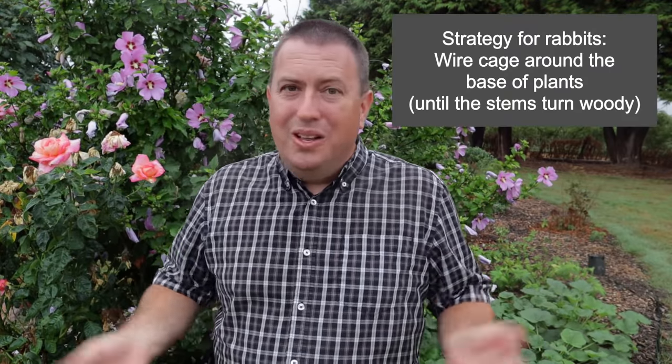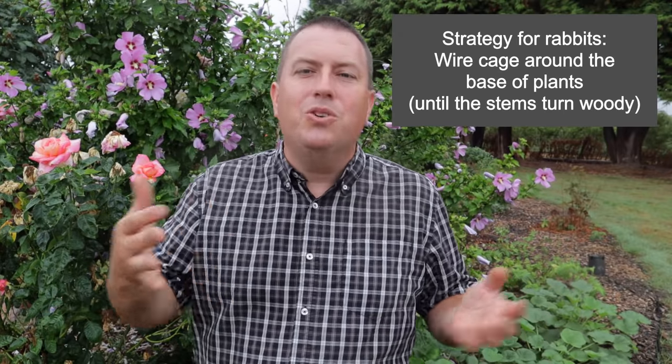Let's start with the broadest scale of damage. If you came out and found the whole top edge of all your roses were just chewed right off — all the flower buds and everything else — and if you've seen deer around at all, deer are probably your problem. If you saw similar damage but down low, with devastating chewing damage and roses chewed to nubs especially early in spring when they're starting to send up fresh new shoots, chances are that's rabbits. Those are the two biggest herbivore damage types you'd commonly see on roses.